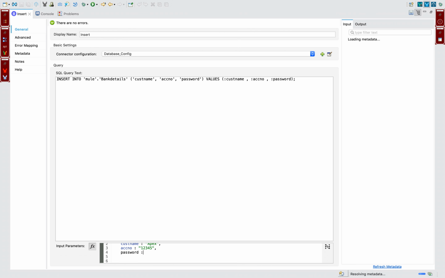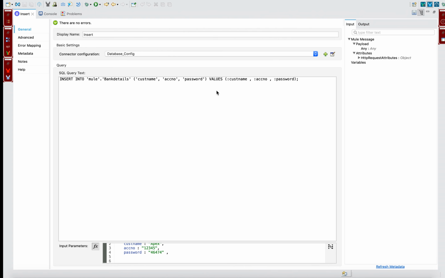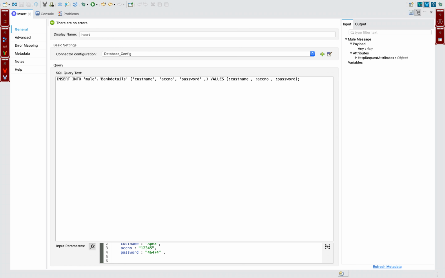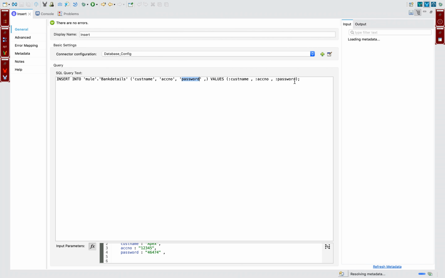So here password colon, again you can give a random password here, comma. There is one more field which is missing here, that is balance. So you should have balance as well. Go here, put balance here, and please make sure that whatever column names are here match with this one, or else it will fail. So let me put balance, copy this balance, and again comma, colon, no spaces, paste here, and here also balance. As this is decimal, I will write 123.56. Okay, this is the syntax.